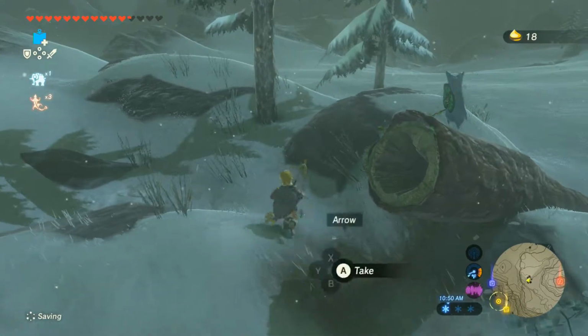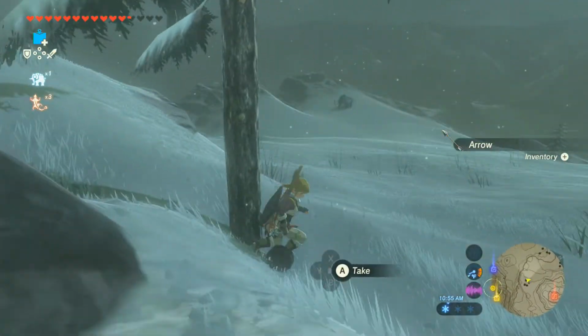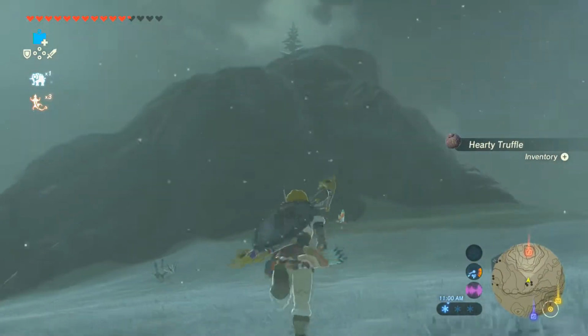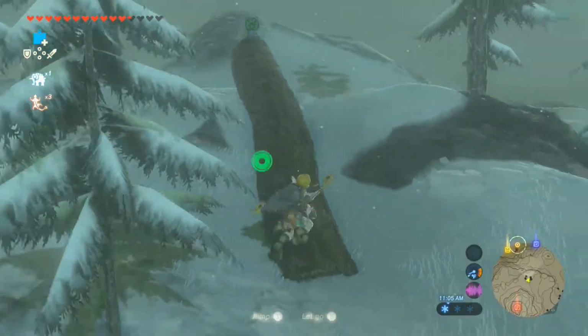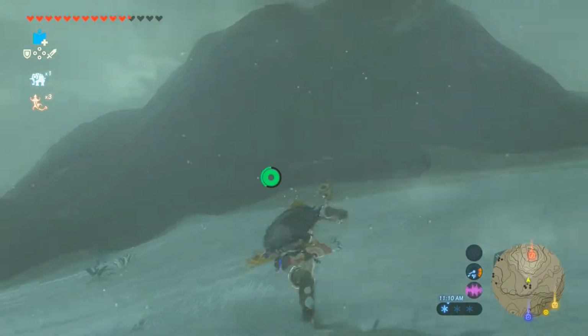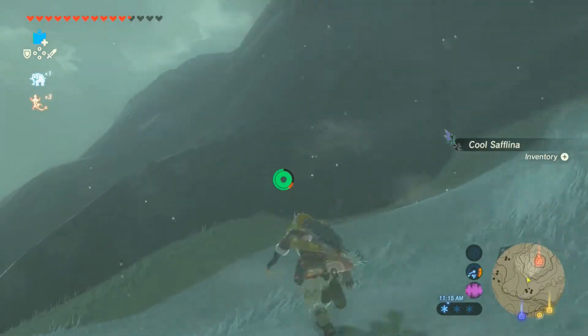I think starting with the Rito Village probably was one of their things, because getting that cold armor would be very helpful. I see this log down here, though. That kind of makes me think that someone may have done something similar to what I did, if they somehow had the ability to get stasis. Okay, never mind. Maybe they didn't. But I kind of wonder if maybe I should head in that direction.